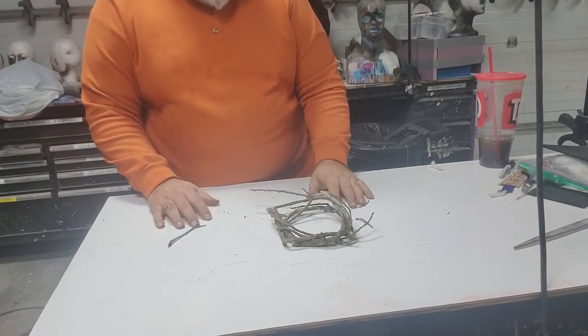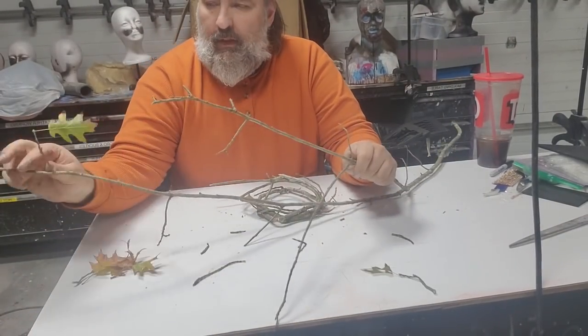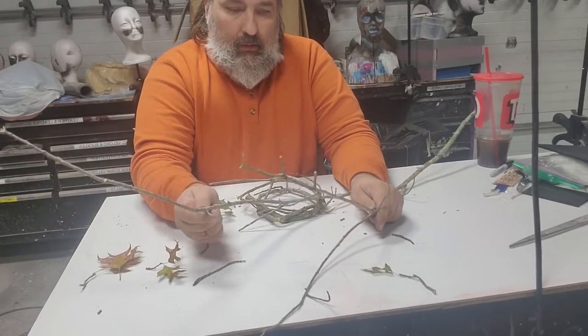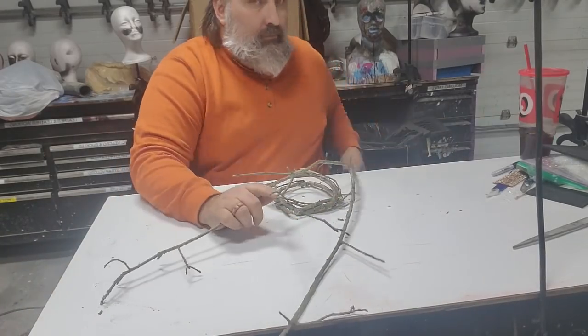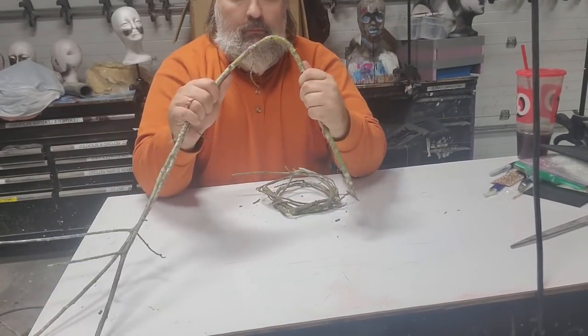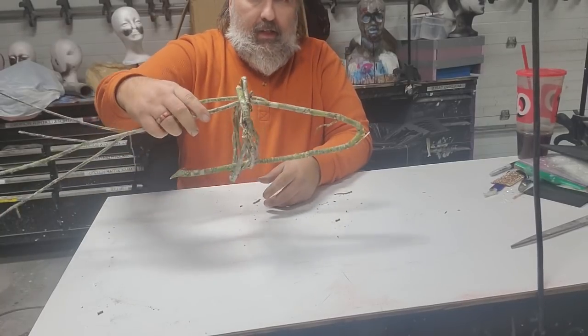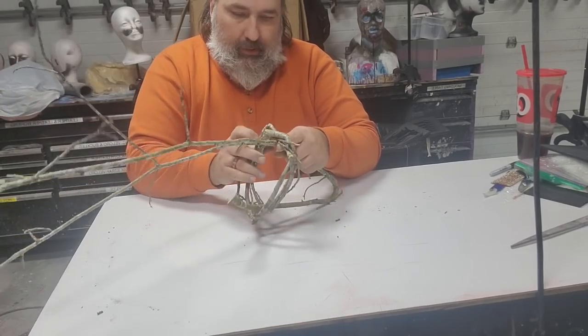Okay, so that's a ring. I have a target head size that I'm going for. That right there is about my target head size. Go a little bigger.